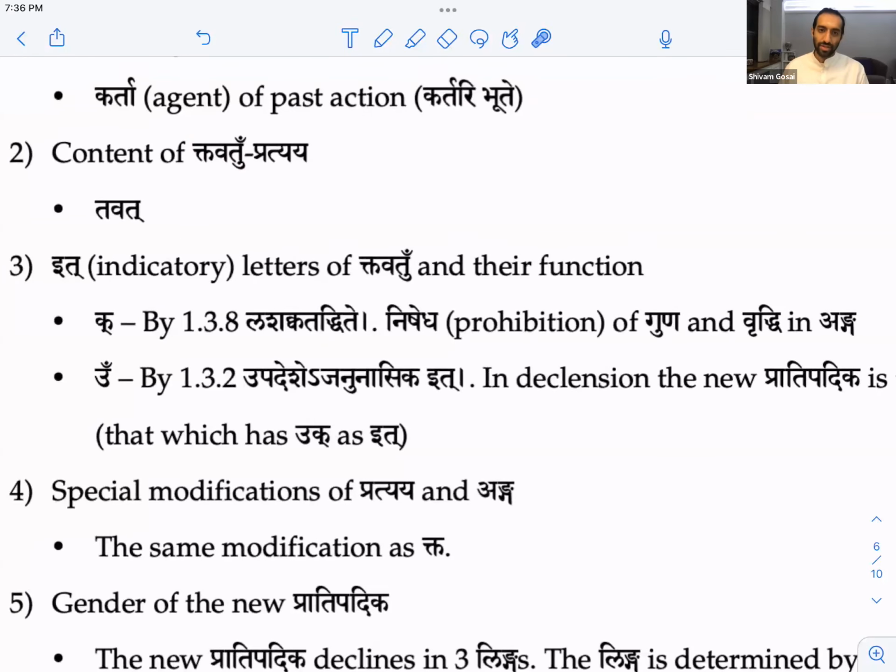Okay. So tavat is the content of tavatu. When the kakara is it letter, it means there cannot be guna or vriddhi, which is a good thing, right? No guna or vriddhi can take place.